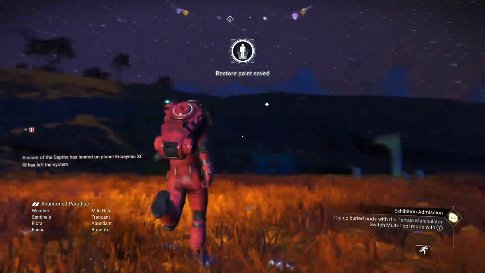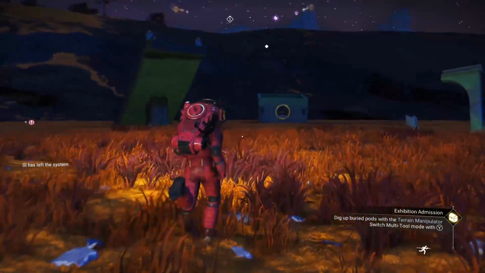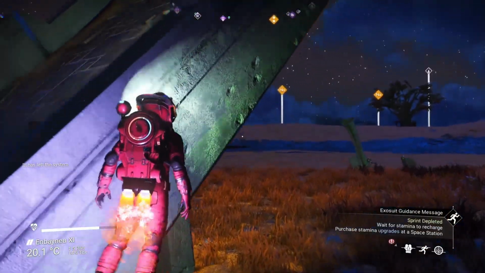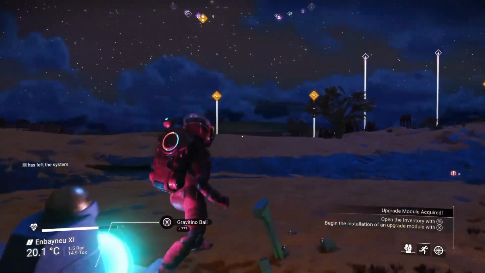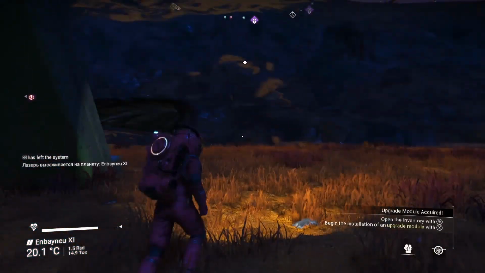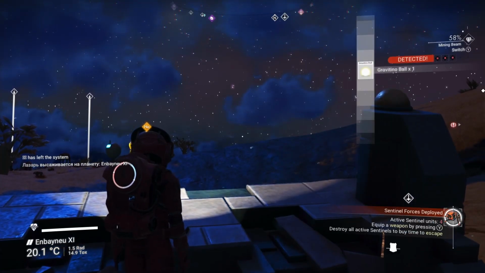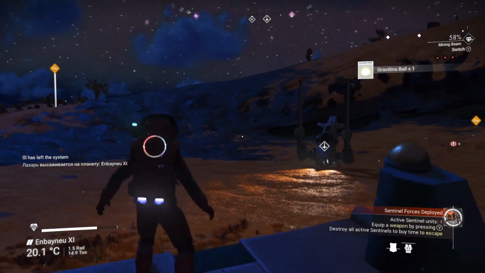So is this the ruin? I was expecting something else. Actually, I don't know what I was expecting, but this looks different. But let's try to get up here. There might be something interesting. Oh yeah, there is. I just don't have enough thruster power for that, so I'll just run up here. Got a Gravitino ball. What is that?